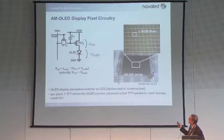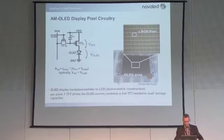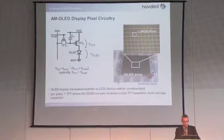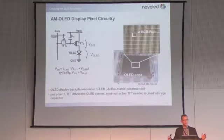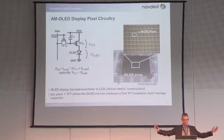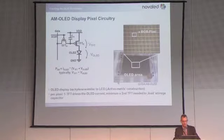And the display looks then like this. This is a QVGA AMOLED display demonstrator which we have done together with University of Stuttgart, Professor Frühauf's group, and the mask also limits the resolution here. If you want to increase the resolution for a given display size, you have to make these openings in the mask very small. This is challenging, or if you want to go from smartphone production to really generation 8 display production, you have to increase the size of this mask towards 2 by 2 meters, and this is also challenging. But this is something where companies like Samsung and LG are working on.